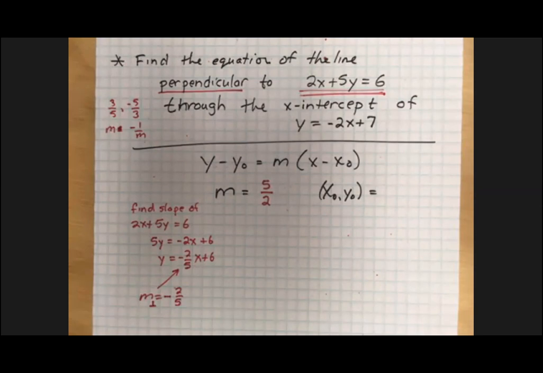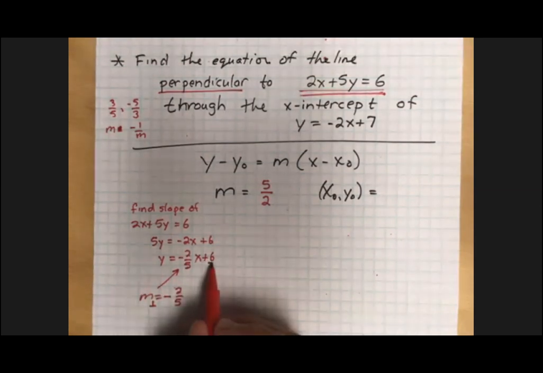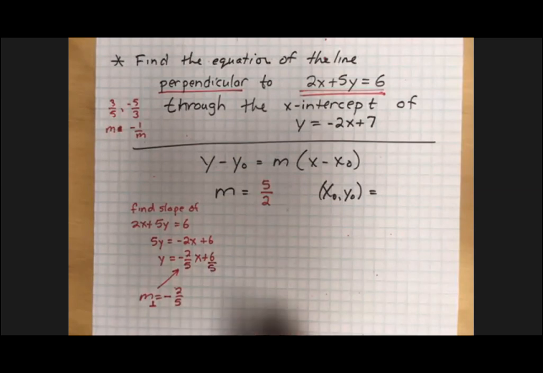Professor, I have a question. Yeah, go ahead. I'm not sure if it matters or not, but when you divided by 5 for finding the slope for the first equation, was that supposed to be 6/5? My goodness. Yeah, I've got to do that. I've got to be honest and do it properly. Even if I didn't use it, I better do it right. Thank you. Good point.